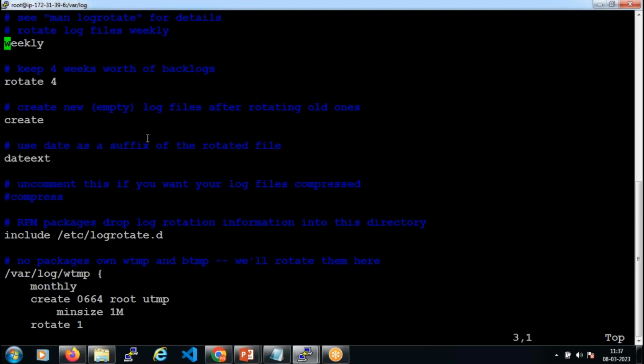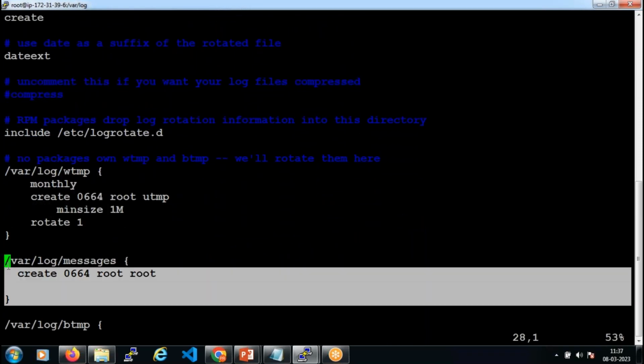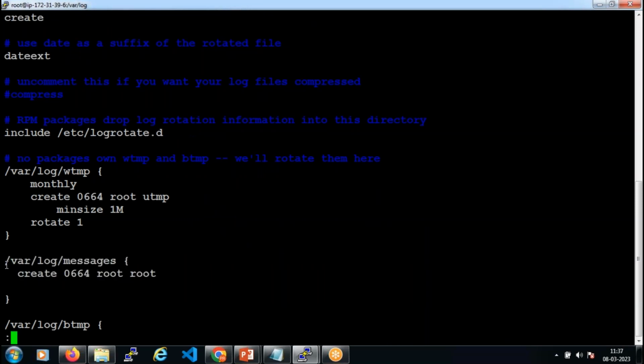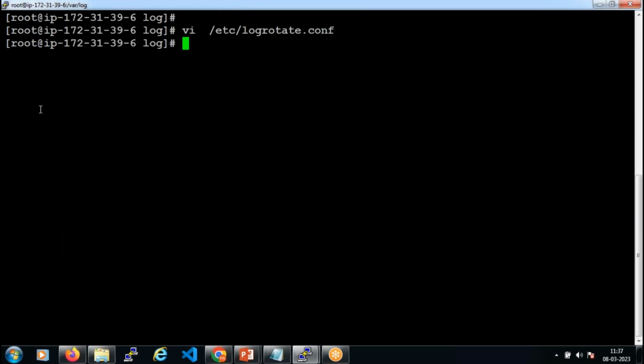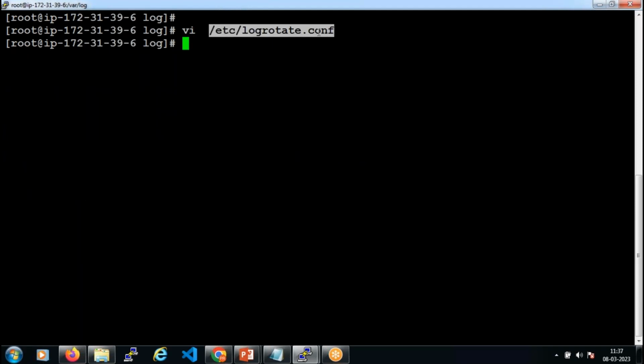So however you need a log rotation, accordingly you go to this file and configure your file and the properties, right? And then you save the file. Once you add your properties here and save the configuration file, the settings are stored here. How will you execute this file is the next question, right? If you wanted to execute this file, the command is logrotate, space, the file name.